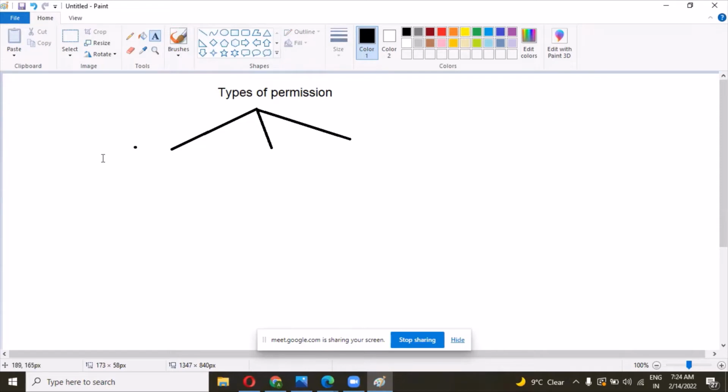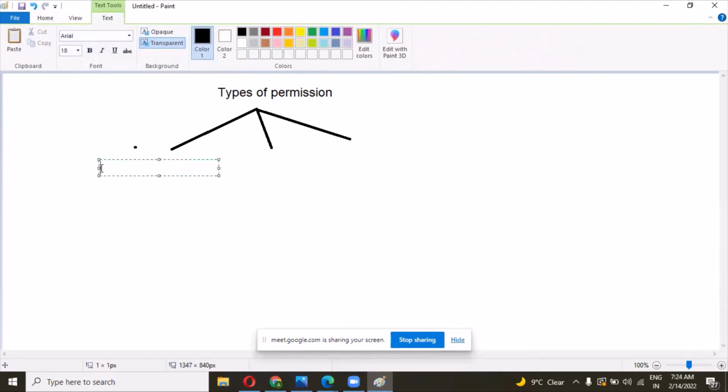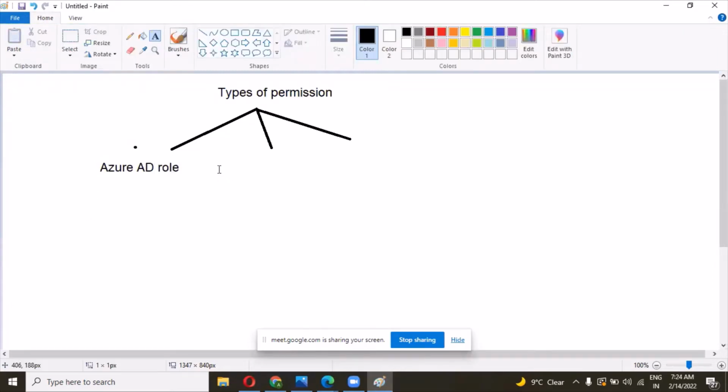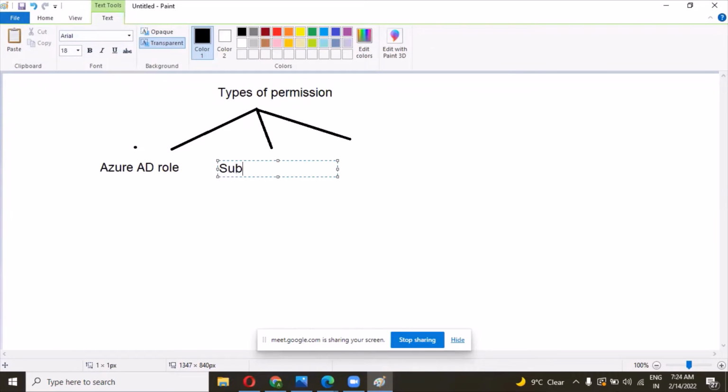First is AD role, Azure AD role. And the second one is subscription, and the third one is RBAC, or you can say resources.